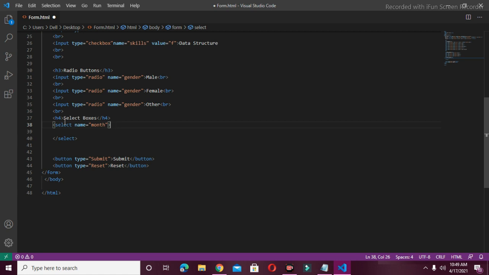And then in this select tag we will insert an option tag, and in this option tag we will insert an attribute with the name value.